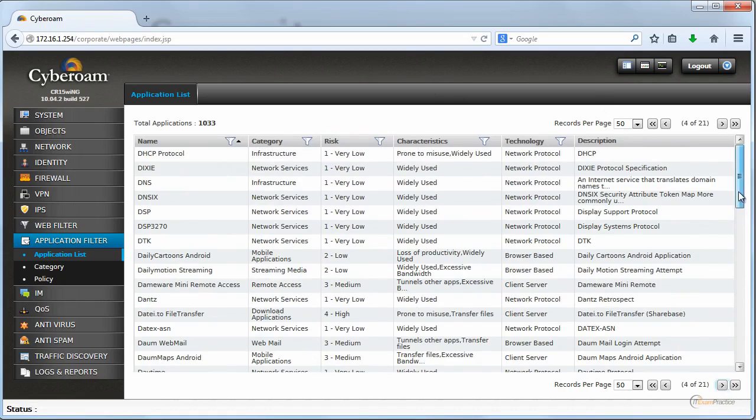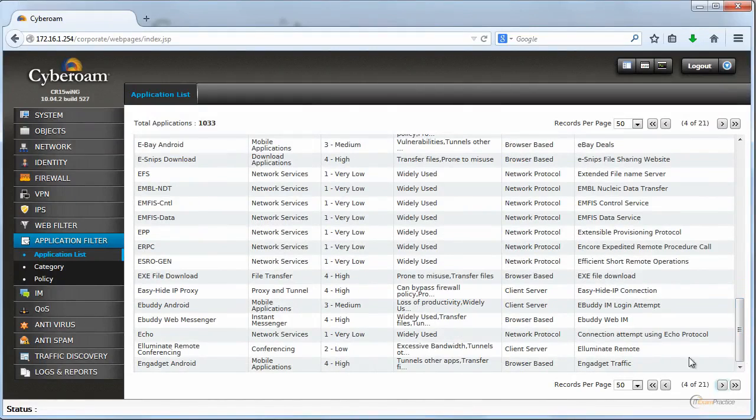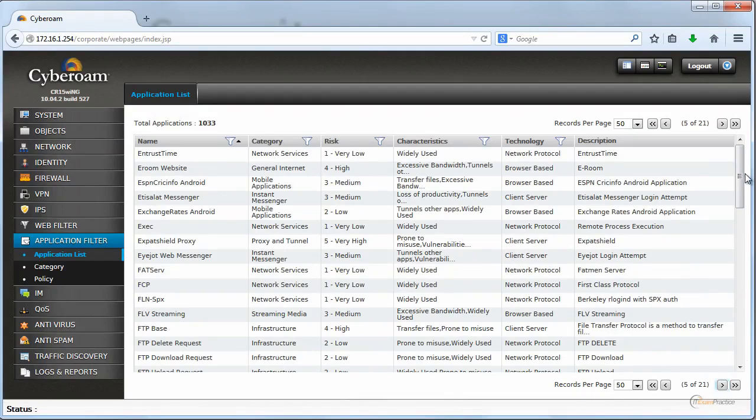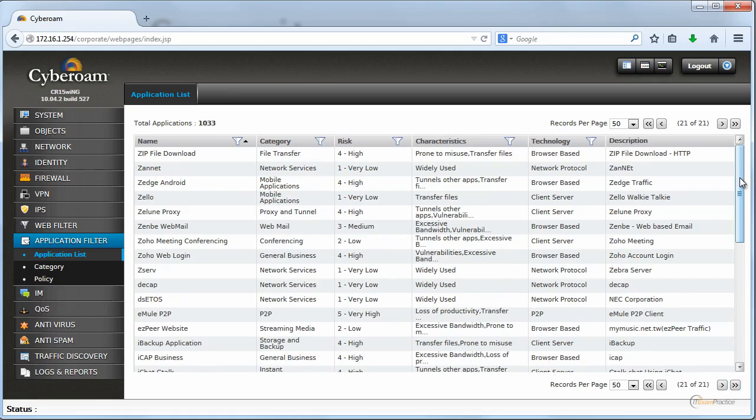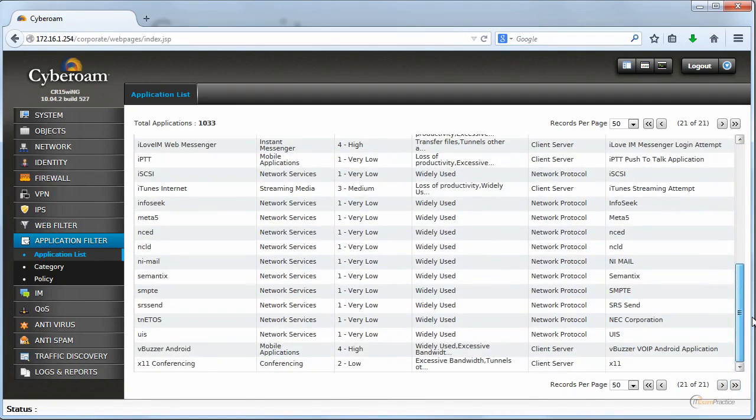What can we see here that we know? I know there was Skype and some remote tools. I'm just curious if there is VNC and TeamViewer. Things like that. Can you search? No, you cannot. How is it sorted?